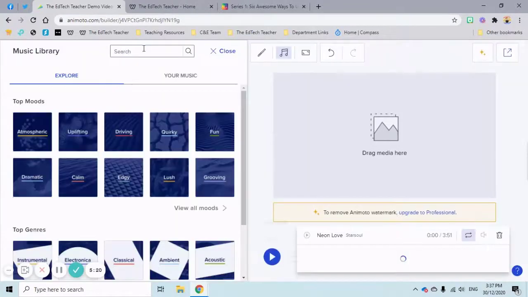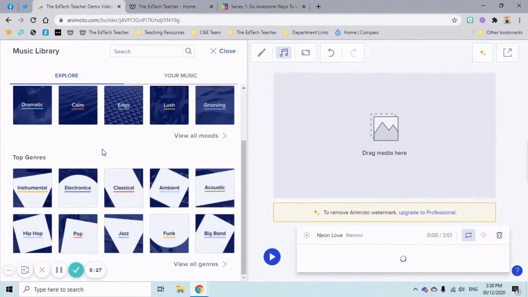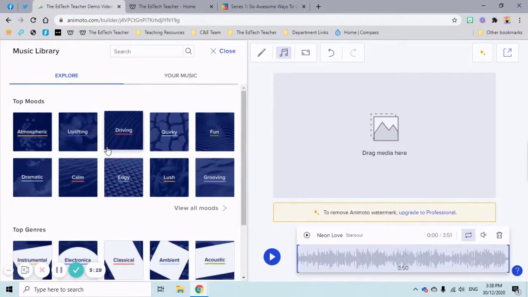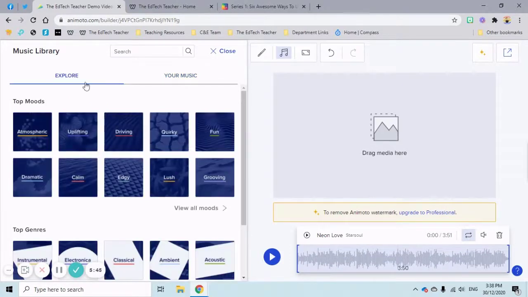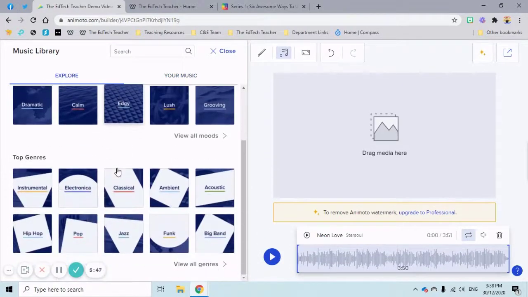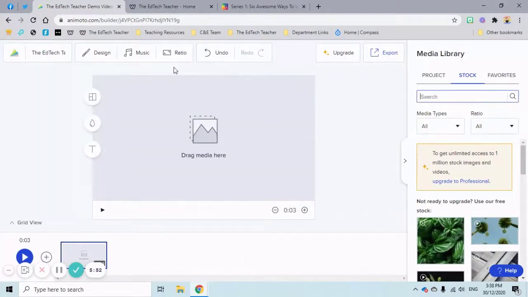We've got the music tab here, so we can add some music to our video if we would like to. There's a whole heap of genres, all kinds of things that you can search for. You can upload your own music here. All right, just be aware, obviously, of making sure that you are adhering to copyright regulations and you're acknowledging any music that you do put up there as well. So just be aware of that. So you can add music to your video, and it's a really fun way to jazz up and make your video a little bit more engaging and interesting.